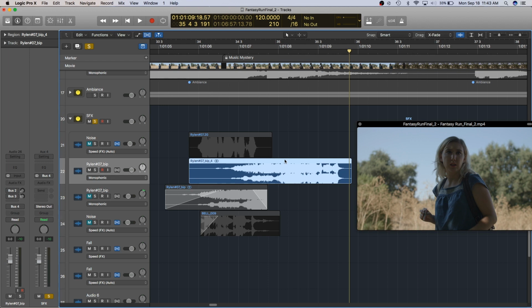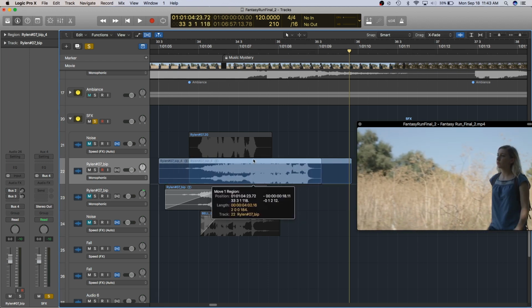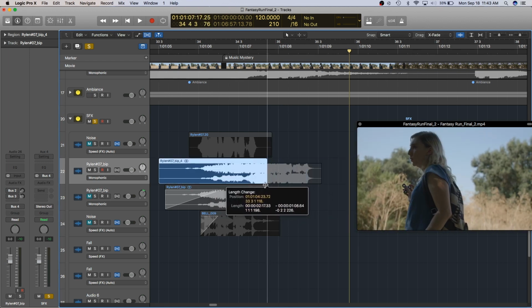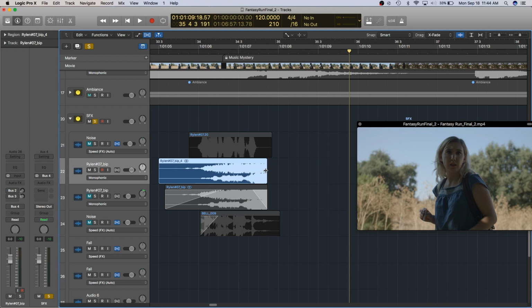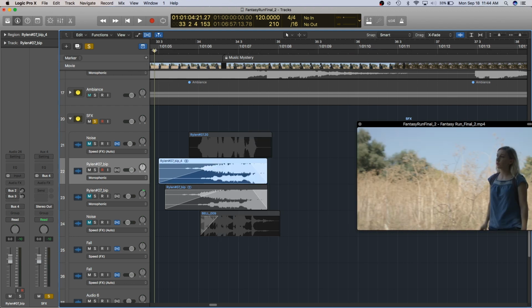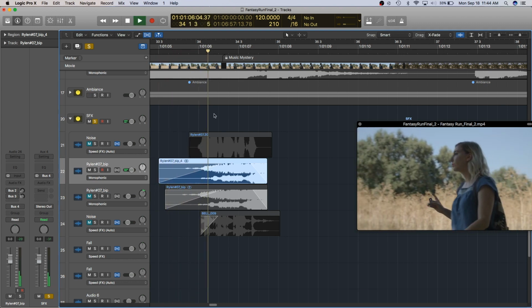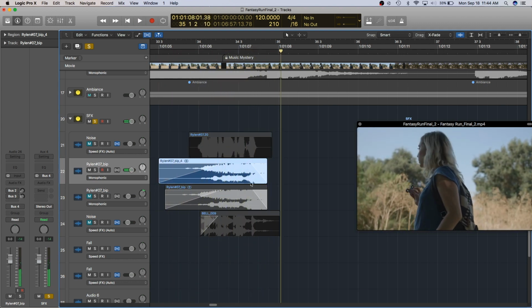So I'll drag it over into place a little bit better here. And then I'll trim it down. And then hitting T and then A to bring up my fade tool, I just click drag and then fade this down and then click drag again to fade this in. So it comes in a little like this. But of course you get that little bit of a low voice right there.